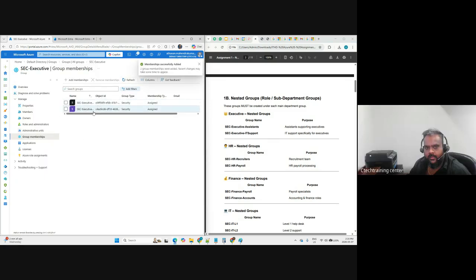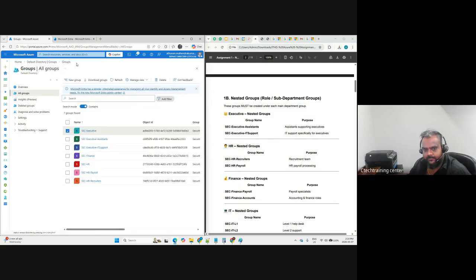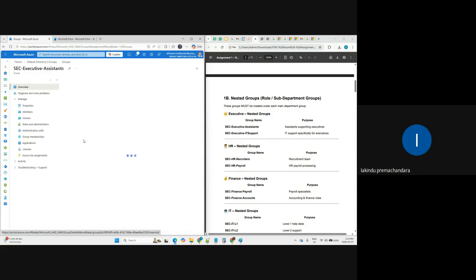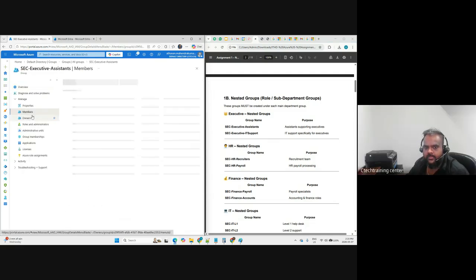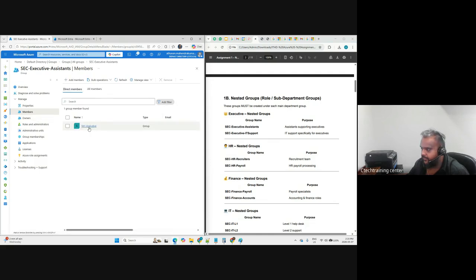Now if you go back to the groups, you won't see a huge difference, because from a higher level view it's all groups, but it's set up in a way. Now, if we go into the child group, the nested group, you go to members. This should be part of the executive membership.